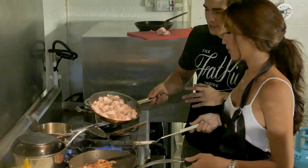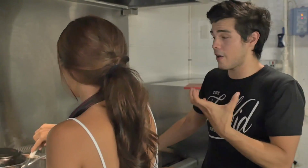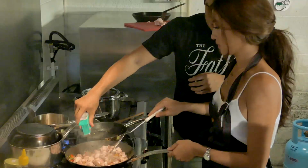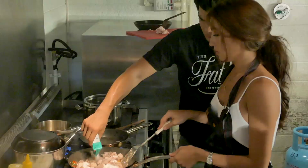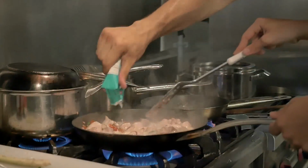So the process usually, I'm gonna add the pork to the vegetables. Now usually what we do is add the peanut butter and the bagoong first, but since we're really having a hard time here, we're gonna add our coconut cream first to kind of just make sure nothing goes into our throats anymore. So the coconut cream goes in there to really create the base of our sauce.